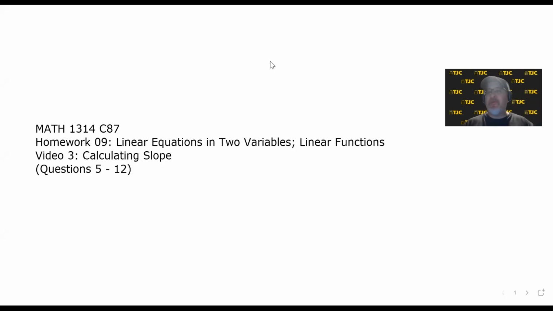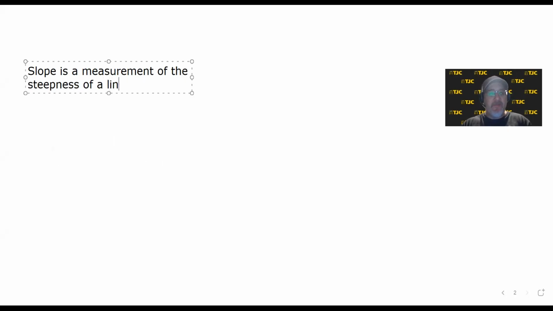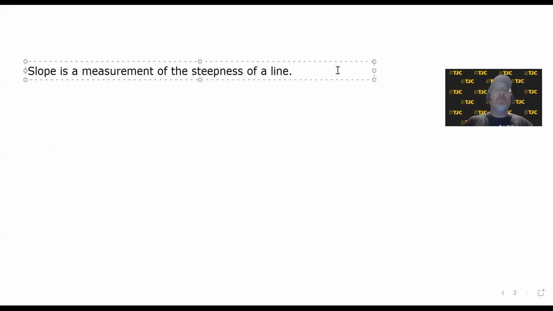Many of you are already familiar with the concept of slope, but I'm going to take it from the very beginning in case you've forgotten about it or if you're not familiar with it. So let's start with what slope is. Slope is a measurement of the steepness of a line. That's all it is. You ask a lot of people what they know about slope, they say lots of things, but they rarely say this. So first and foremost, it's important to understand that when you are calculating a slope, you are calculating the steepness of a line, how steep a line is.